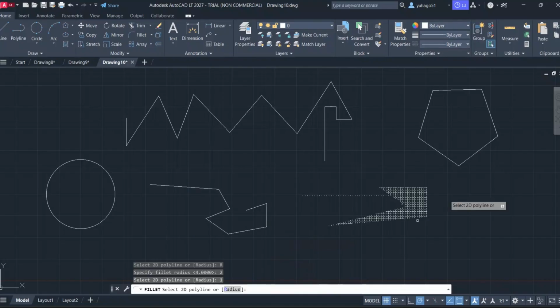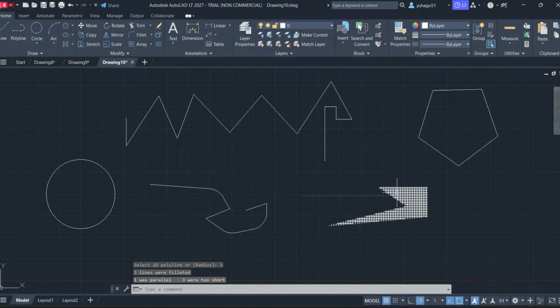After setting the radius, select the polyline again. You'll instantly see the updated smooth curves applied to the object. This technique is extremely useful for architectural drawings, product designs, floor plans, and technical sketches, where smooth transitions improve the appearance of the design. Using fillet properly can make even simple drawings look much more polished and professional. It's one of those small AutoCAD tools that can make a huge visual difference.